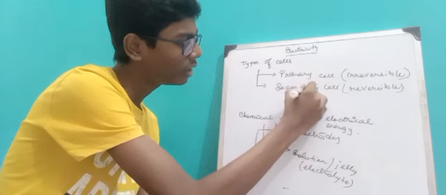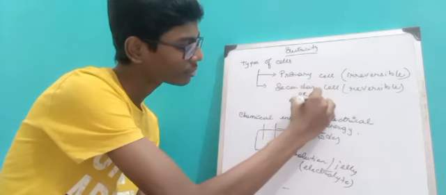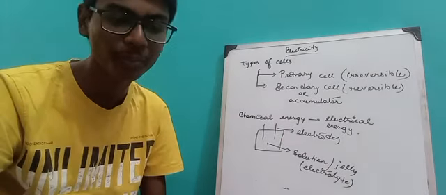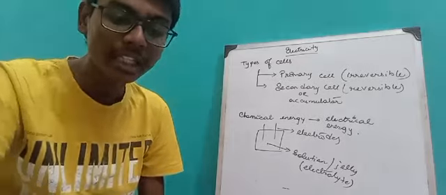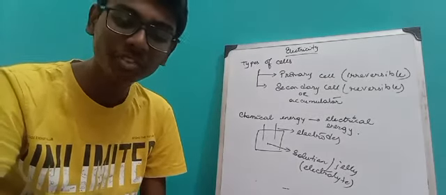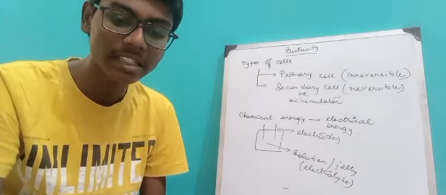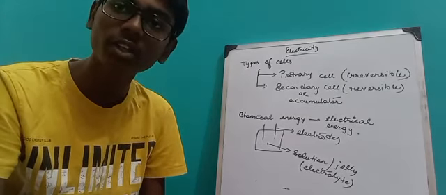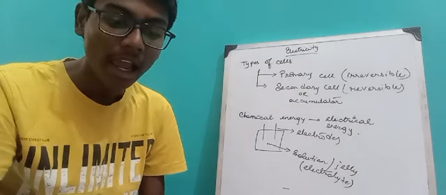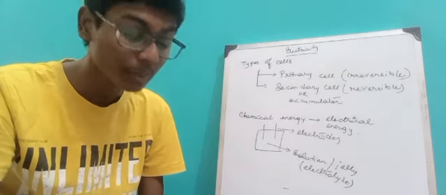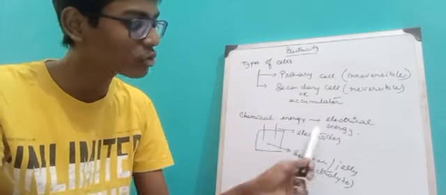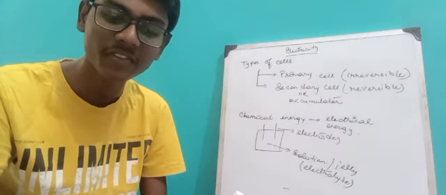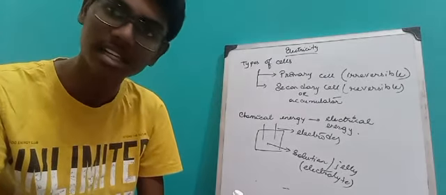Secondary cells are also called accumulators. Understood? Now coming to the primary cells, these cells provide current as a result of an irreversible chemical reaction. The cells are discarded after use when the entire chemical energy in them has been used up. So they are use-and-throw types of cells. Depending upon the material of the electrode and electrolyte, we have the types of primary cell: dry cell, simple voltaic cell, Leclanche cell, Daniell cell, etc.